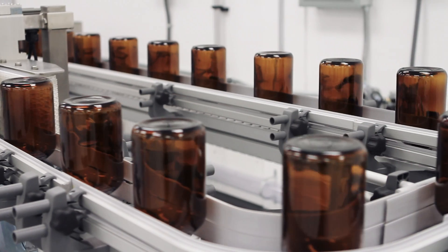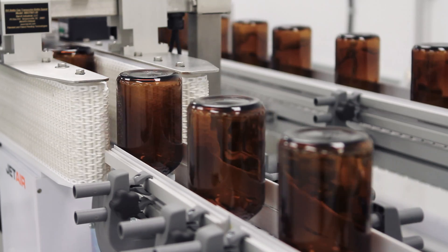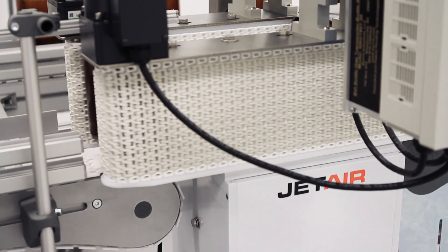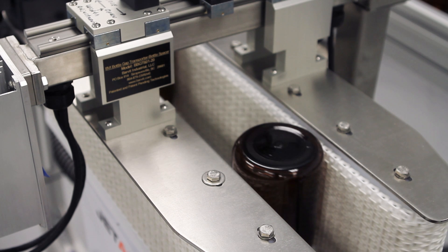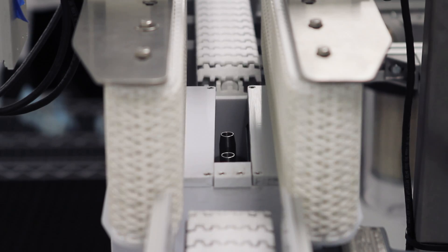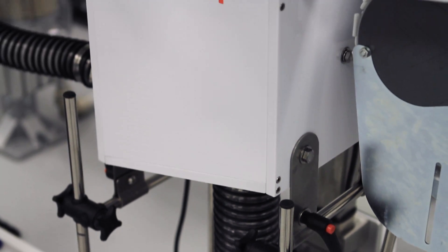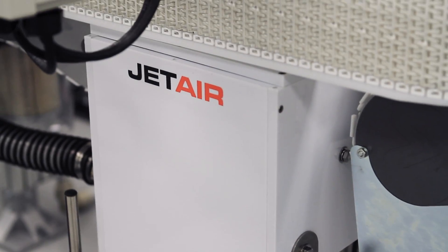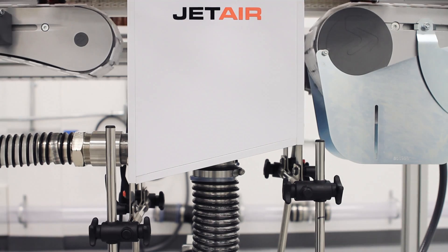The process of what we've been able to achieve at Greenwood Products is: as the bottle that they are going to be cleaning goes into a conveyor, the conveyor then passes over an opening. Inside that opening we have an air nozzle that's passing air through an ionizing bar. That ionizing bar allows that air to become electrically statically charged, and that air then goes into the bottle and removes the static charge particulate that's inside that bottle.